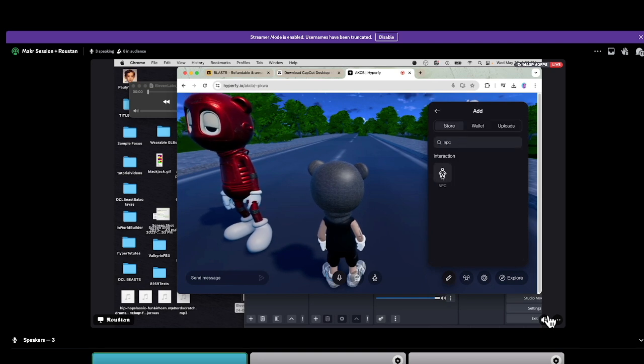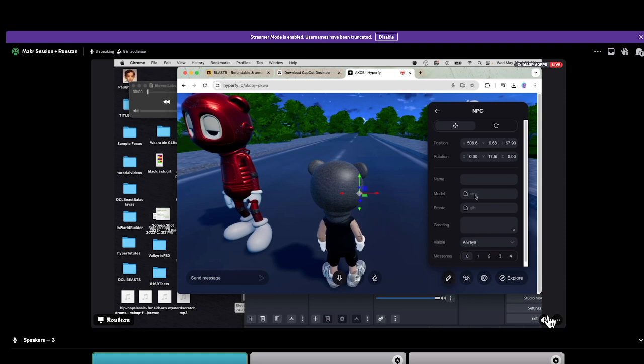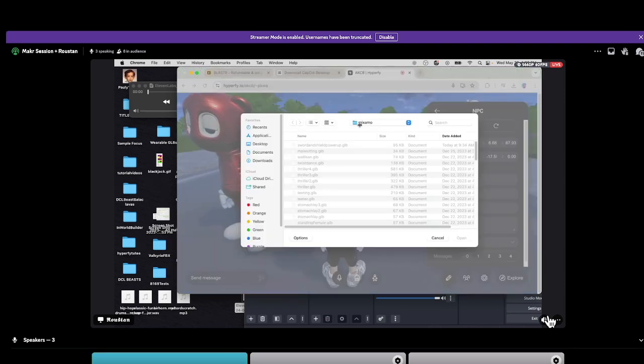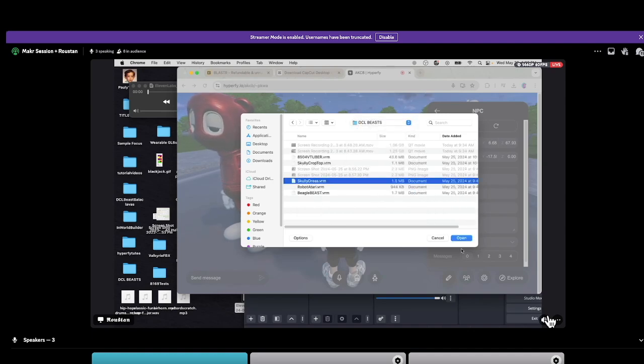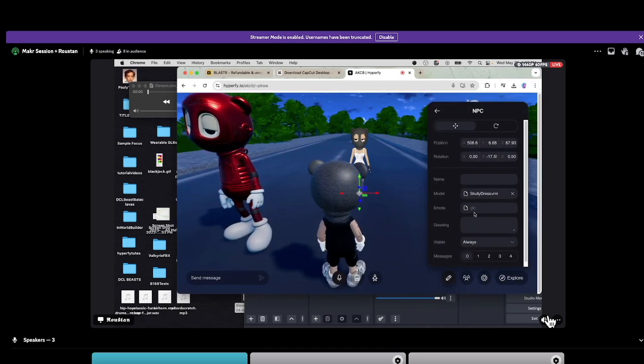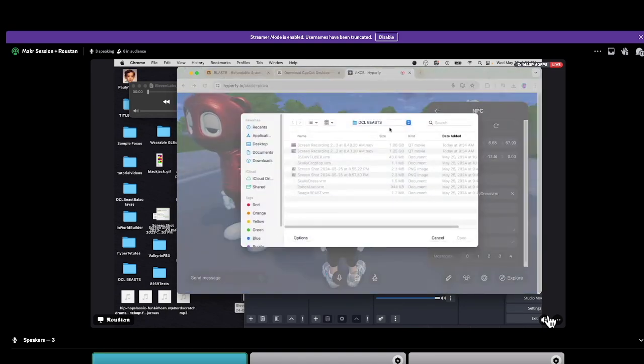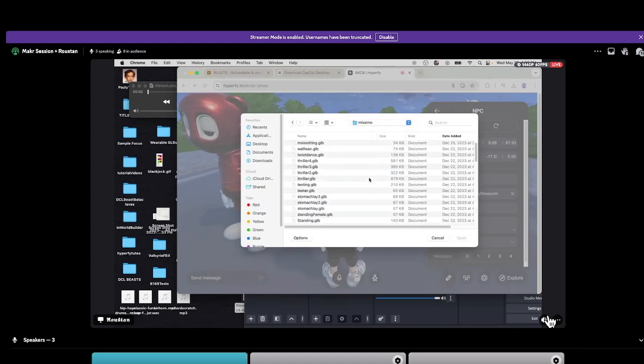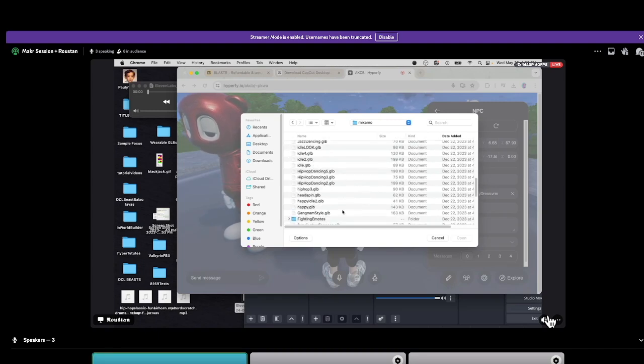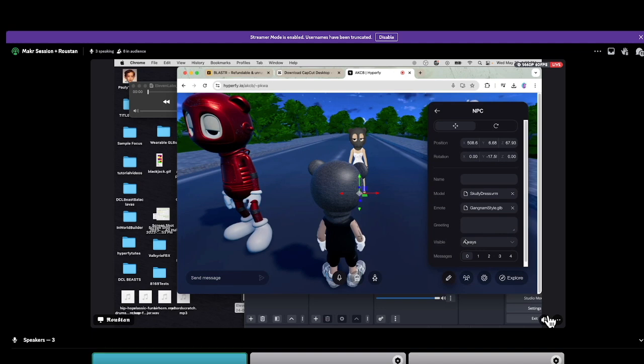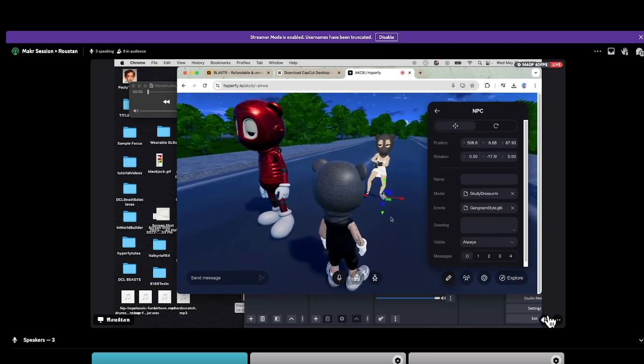And I'm gonna just do one NPC, and this is gonna be my dress girl, and I want to do Gangnam Style because I love it, which I know is in here. And so she starts to do that.